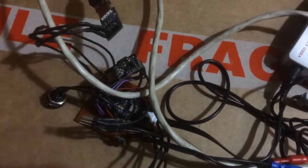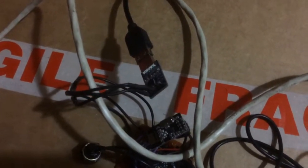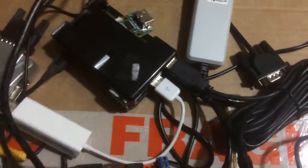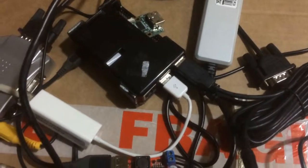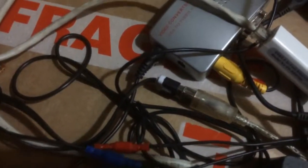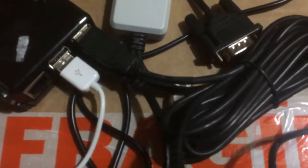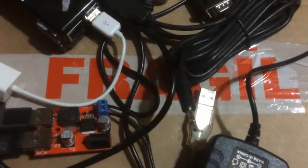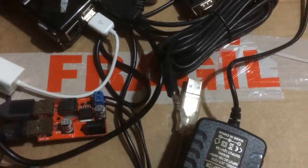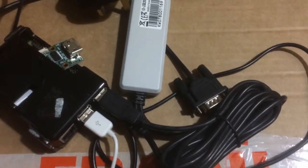And to control the Arduino so that the keystrokes can be sent over the network, there's a little USB serial adapter connected into the board with the Arduino on it, and that's plugged into the Raspberry Pi, so that when you've got a remote connection to the Raspberry Pi, it can send the keystrokes into the Arduino, which is then connected through its USB to the keyboard. So you can see that's the USB, which normally would go into the back of the computer and send the keyboard commands into it, and then the VGA plugs into the back of the computer and captures the video out of it.